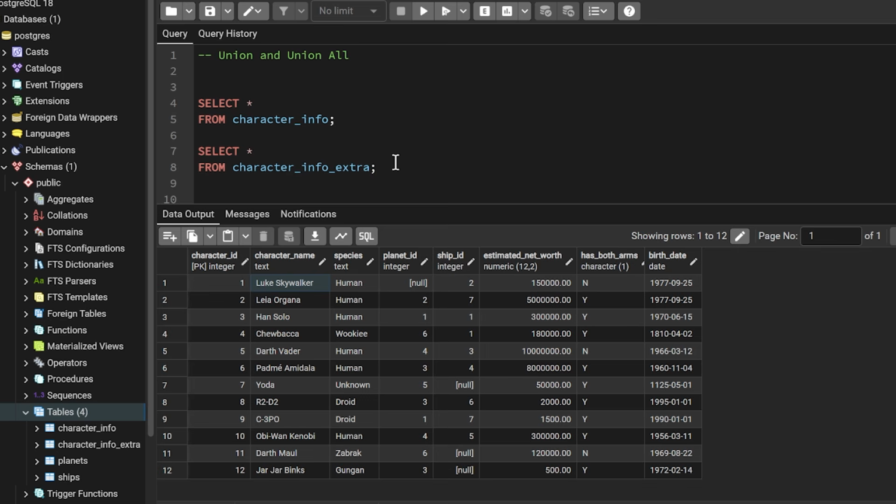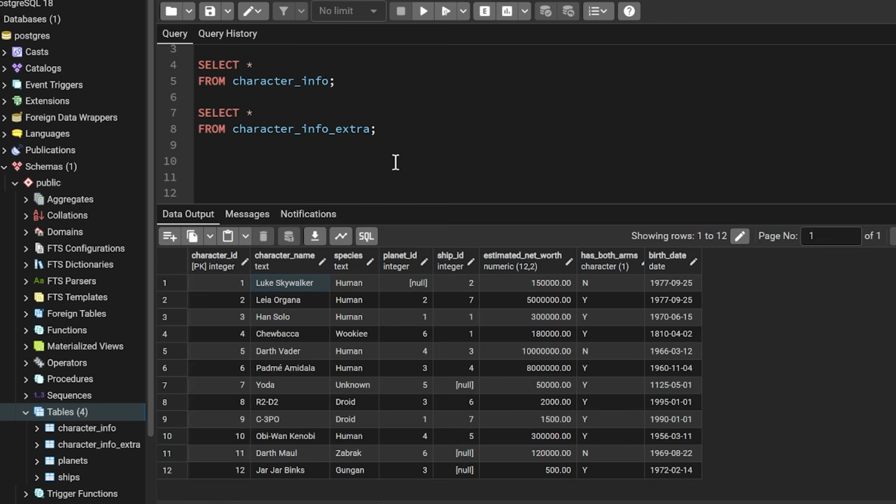Now let's get into the actual union and see how this works. A union is simply going to put rows of data into one output combined with rows of data from another table or another output. So we're going to make two select statements, and we can make this really easy. We can select, and let's just do character underscore name, just the character name, from character info.